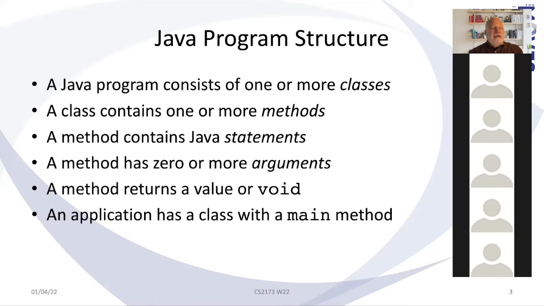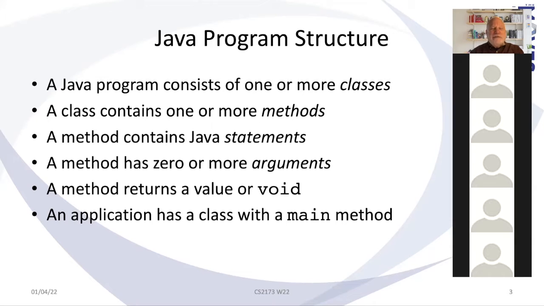Now, coming from things like JavaScript or even Python to one extent, the orientation is toward having a whole bunch of stuff in one file. If you're used to that, then that's something you're going to have to shift your mind a little bit on. So classes are really the basic building block of a Java program. A class consists of one or more methods, as well as instance variables. So those are the two elements of a class.